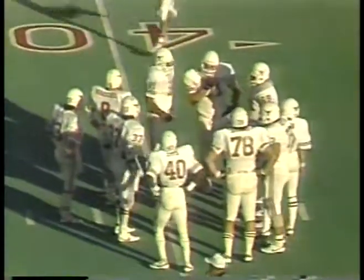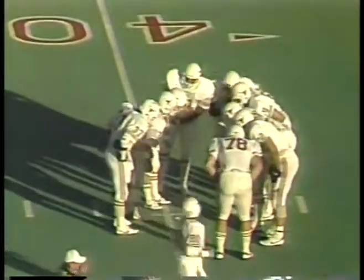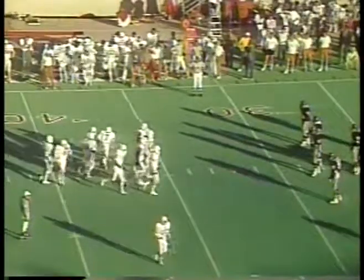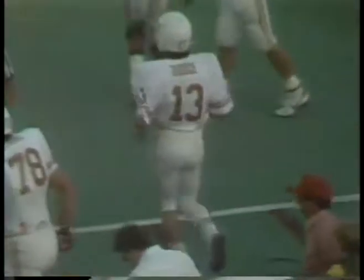The flags aren't blowing quite as hard as they were at the start of the game. Yeah, they look to be blowing more across the field than they were before, which could have a bearing on a guy who's not kicked in his stadium that much. I'd say they would ideally like to get at least 10 closer, but that may not happen. They're going to run the football. Right. If they'll get some blockers out, he's got some room to run, and he runs out of bounds at the 25-yard line of Texas Tech. Todd Dodge needed 1 block down there.